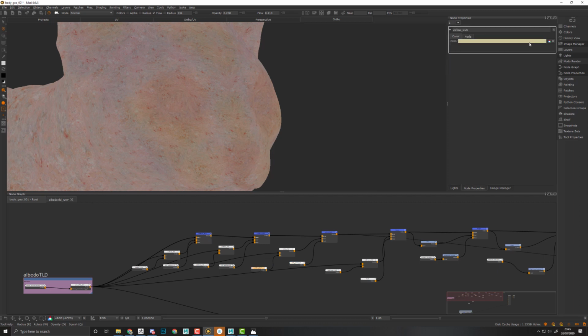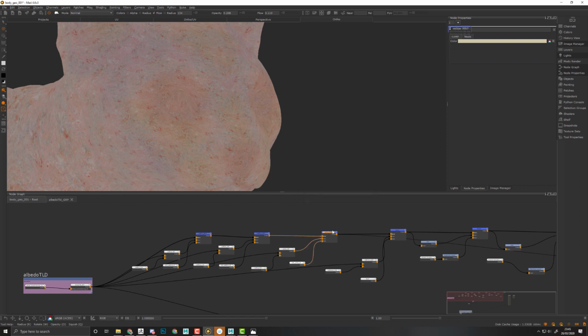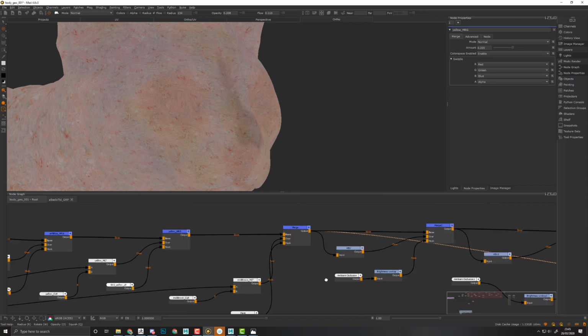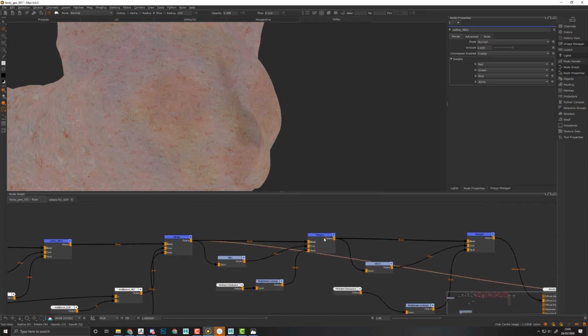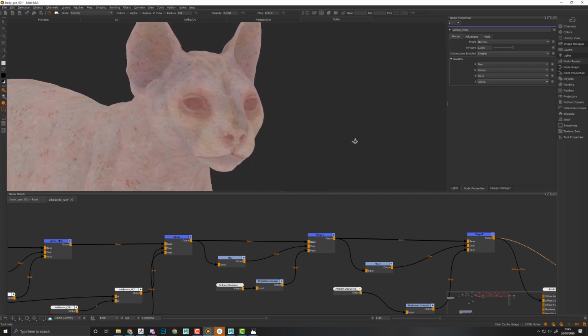Let's saturate it. Okay, then we used this to create our pattern, and using the ambient occlusion, we really added a lot of volume to our base for the albedo.